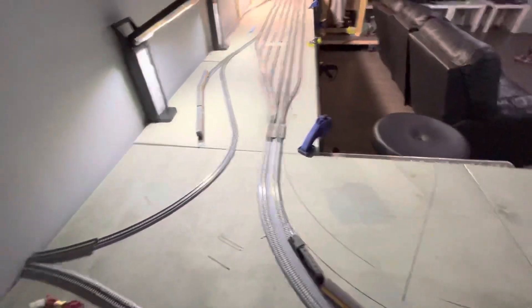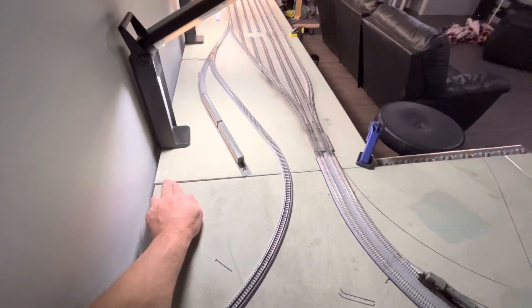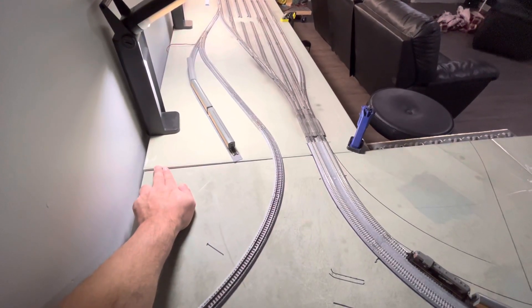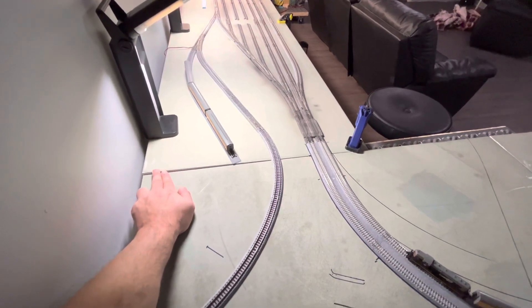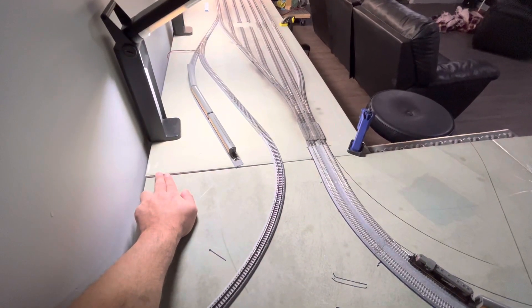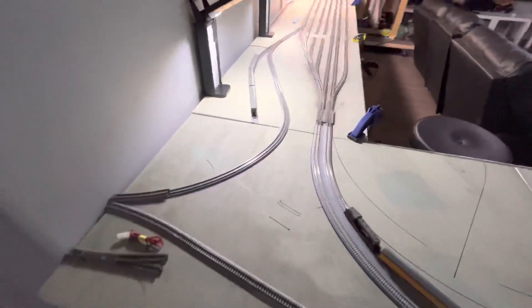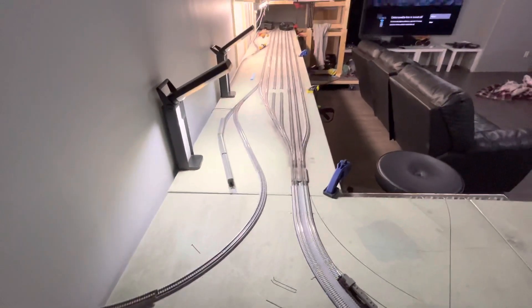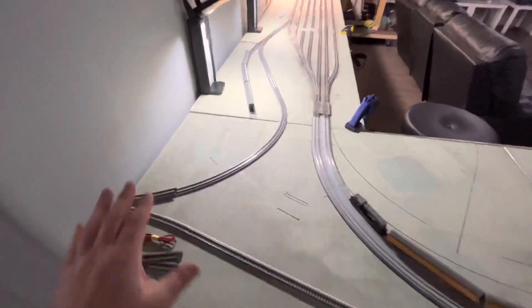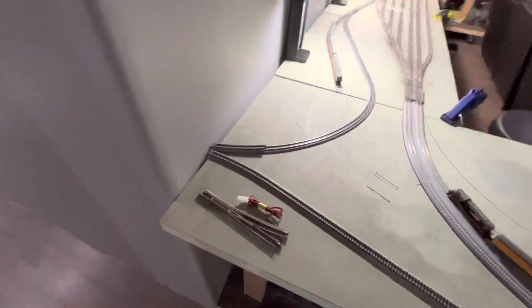I have some issues with leveling still on this table — it was quite the thing. I'm going to have to unscrew it one more time because the back legs are just slightly not trimmed enough. I did it in a way where if you cut too short you can't put more back on. Things like this spur are open to interpretation — I could change that. What really matters is this turnout is going to be in the wall.